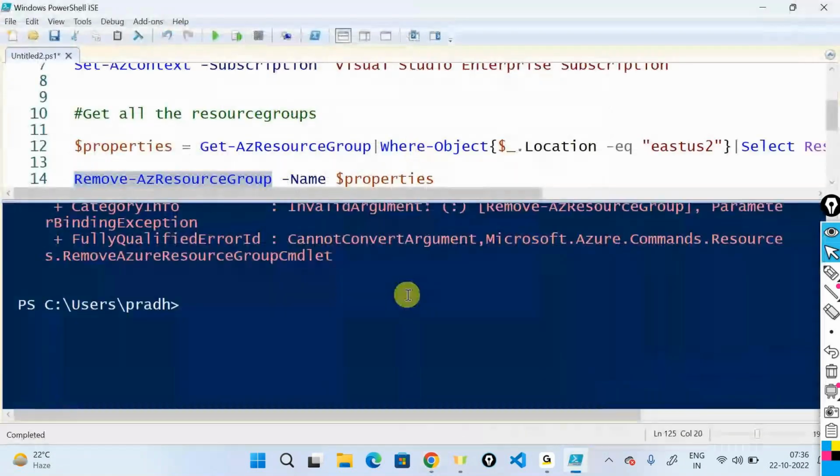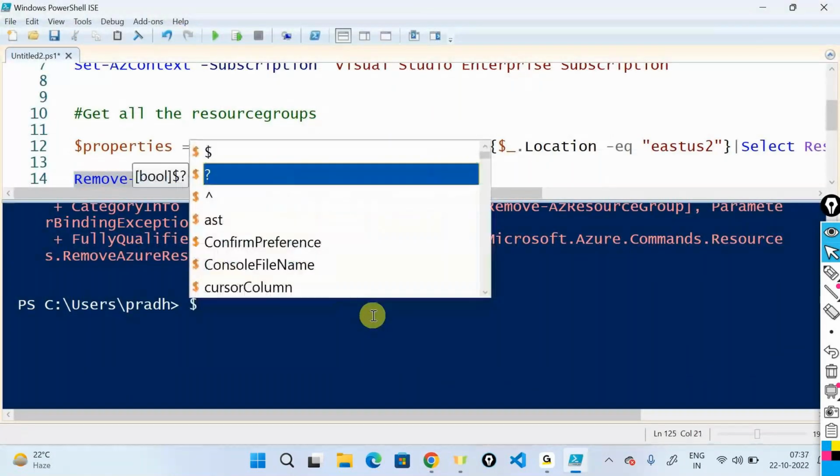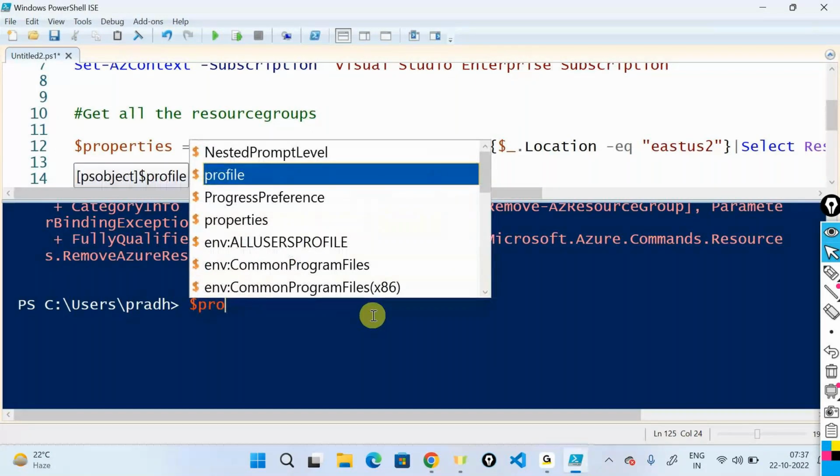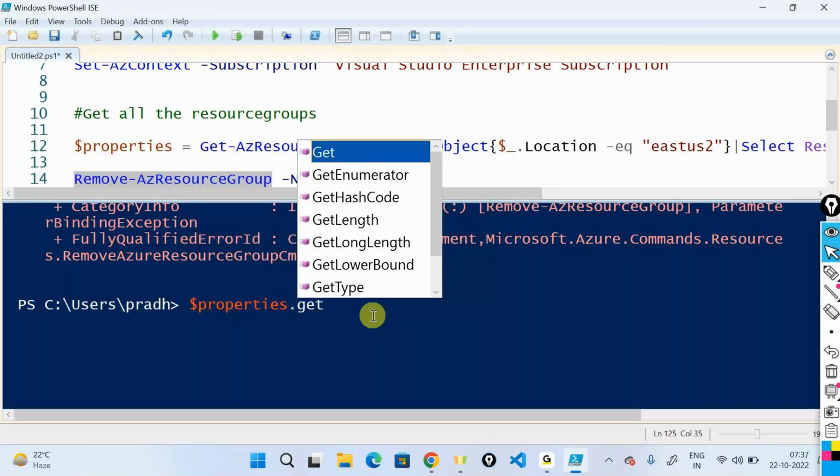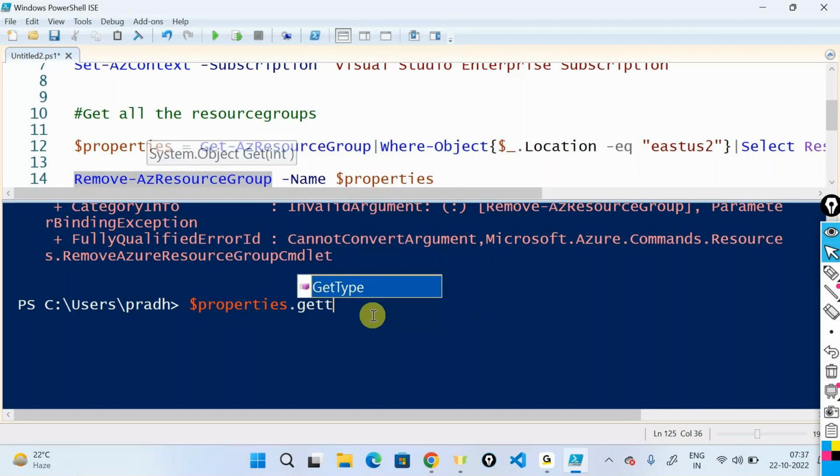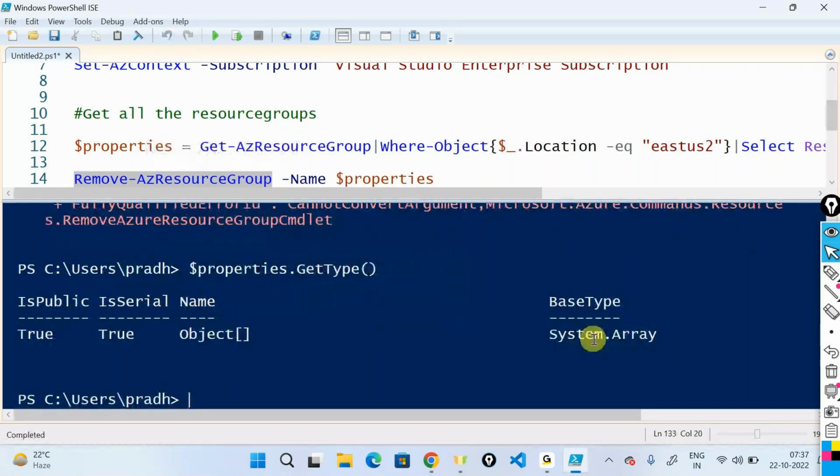And if I look at $properties.GetType(), it is an array. So it's an array that I'm basically processing.